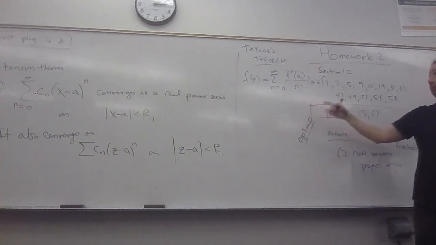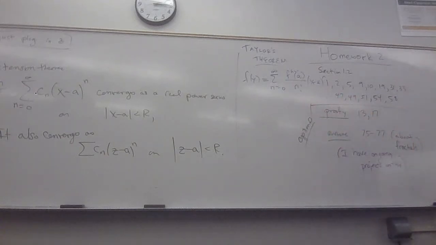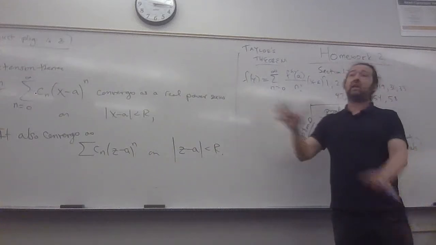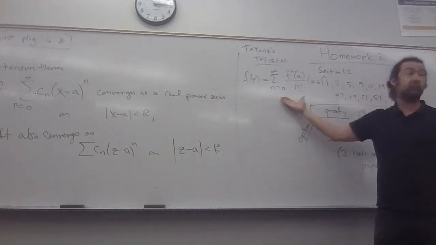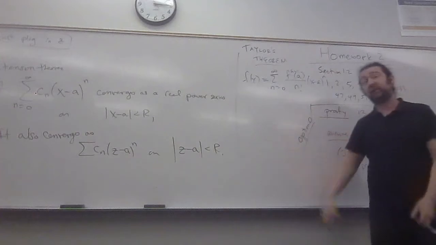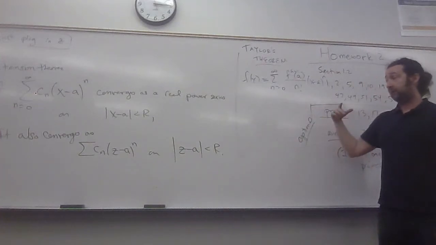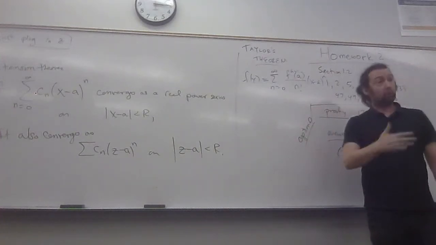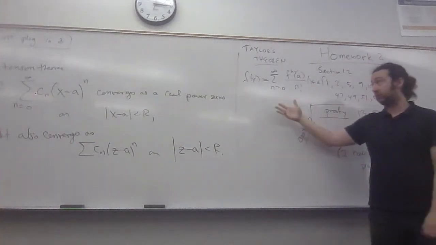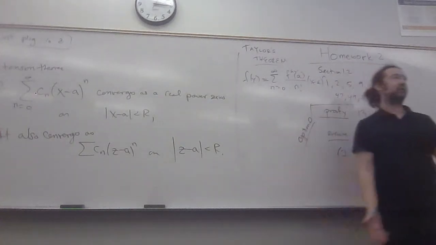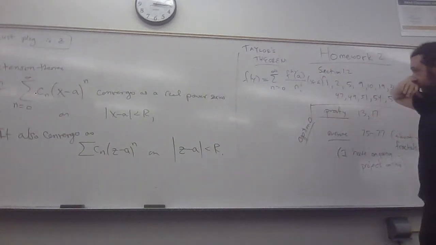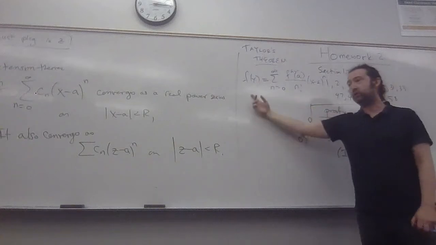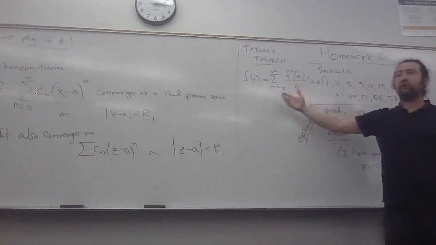So the point is that this gives you a construction of the power series, right? Taylor series for real variables gives you a construction of the power series. If you have an arbitrary function and that function is infinitely differentiable, then you can apply Taylor's theorem to get what the series must be. It gets you more than that, actually, because it also tells you what the remainder is, like how close your approximation is. So there's a whole part of Taylor's theorem that basically nobody learns, which says how good the approximation is, which we'll talk about when we get there. But the idea is that what comes out the other side is a function that has derivatives that perfectly match the original.